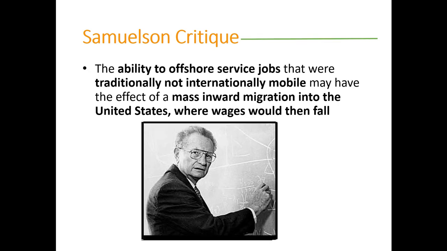In addition, according to Samuelson, the ability to offshore service jobs that were traditionally not internationally mobile may have the effect of a mass inward migration into the United States, where wages would then fall. According to him, if constituents of a rich country benefit from lower cost of consumption due to international trade, it has an adverse effect on the domestic producer, and the benefit will not offset the loss of these producers.